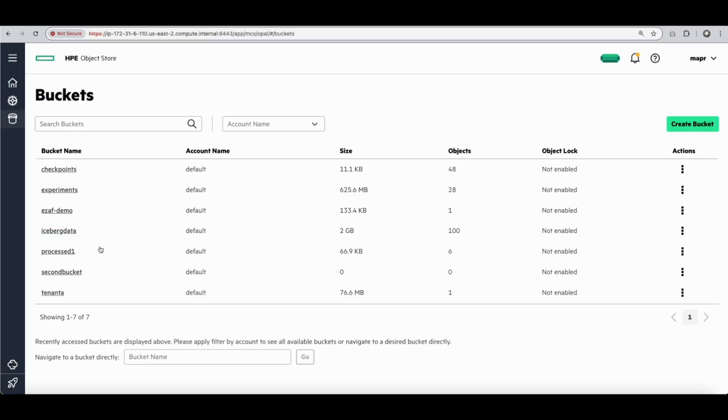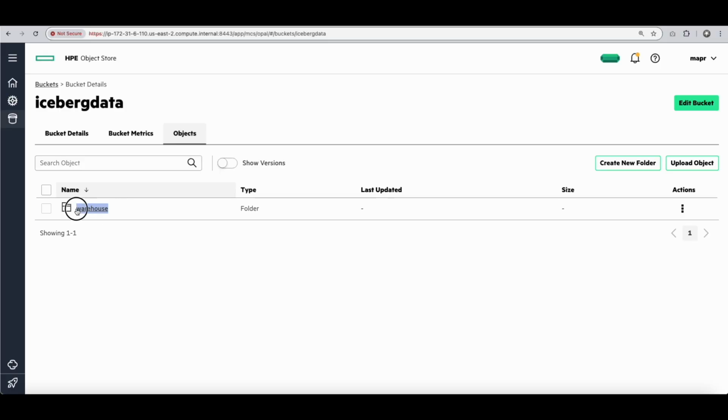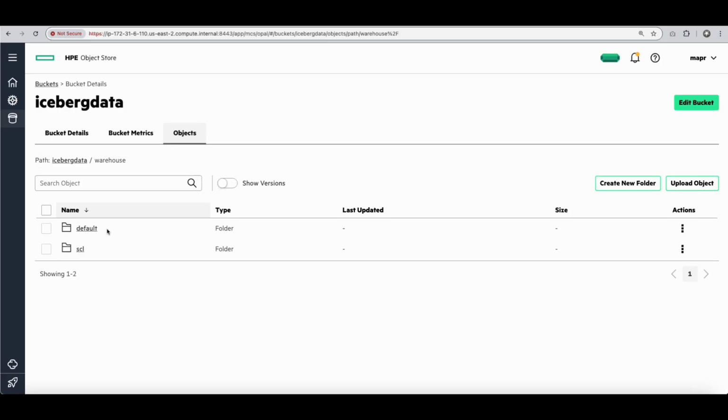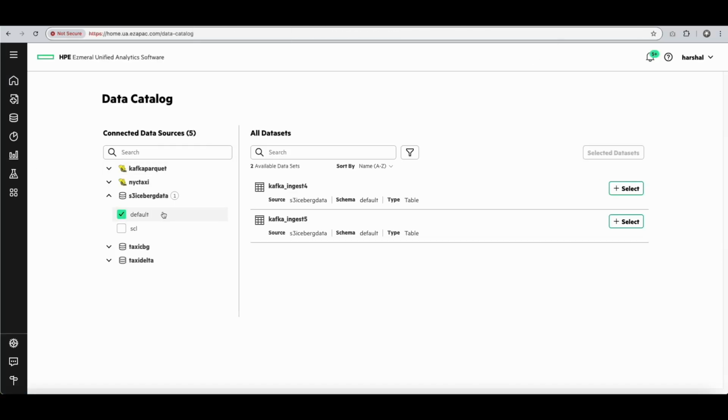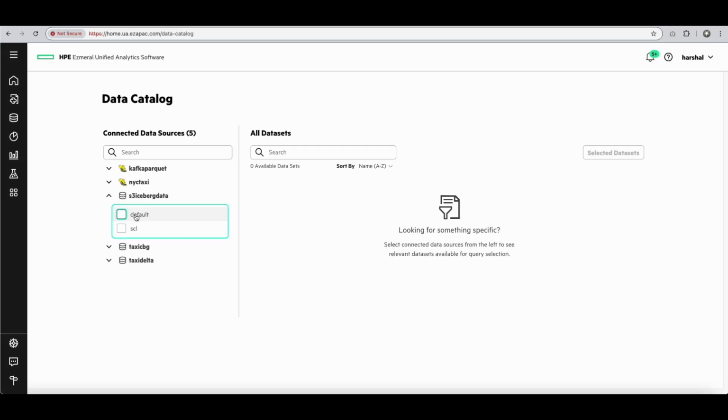So let's go check out the bucket. So when we see the bucket, there is this warehouse directory underneath. You can see those two schemas, and if you go back to Presto, you'll be able to see that those exact two schemas are showing up in Presto, right?